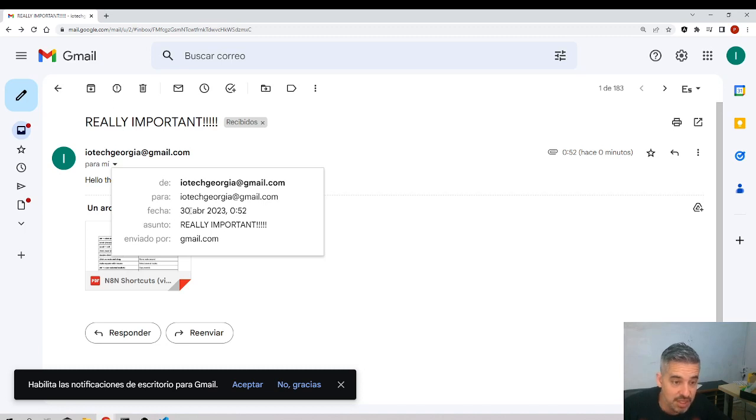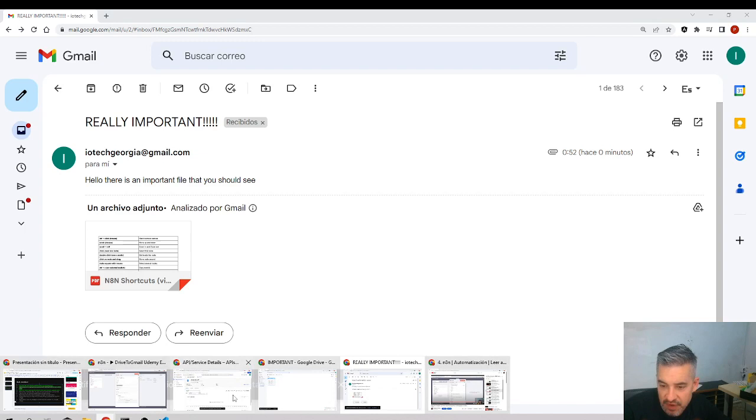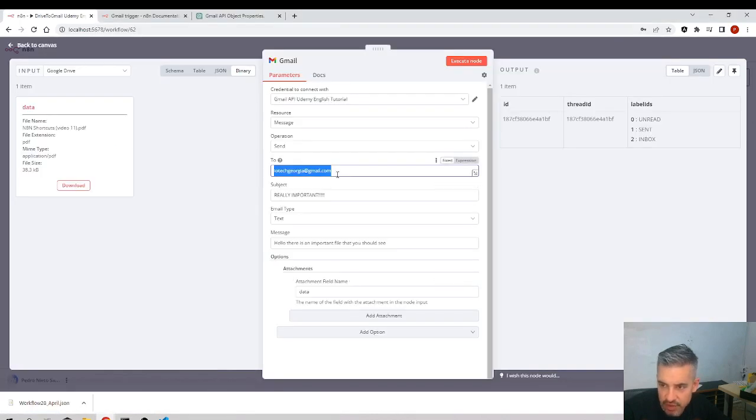It doesn't matter, because I use the same account for the APIs and services and credentials and all of that. So just remember that whichever Gmail you used for the APIs and services will be the Gmail in charge of sending that. And the receiver, we have specified in this field. Okay, great.